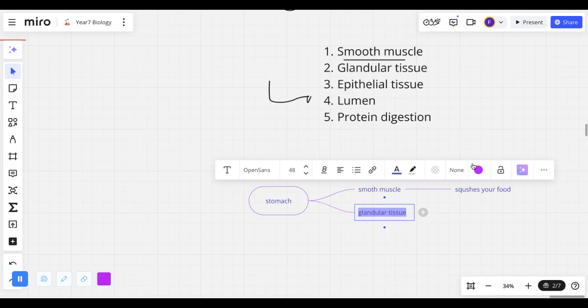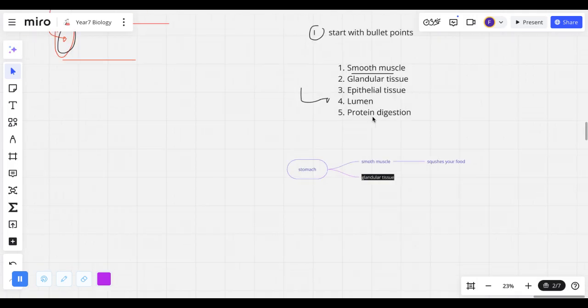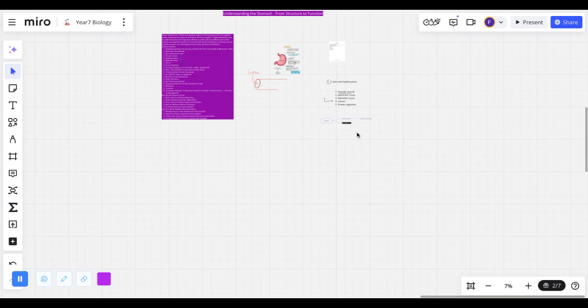And you can change it, you know. You can change the different colours. I'm not very good at this. I tried it. Oh, so the background, see, my background's black. So I can then take it and make my background white. There you go, glandular tissue. So that's your job. List these words out like I've done. And then try to make a mind map. Okay? All right. So I'm going to finish that recording.